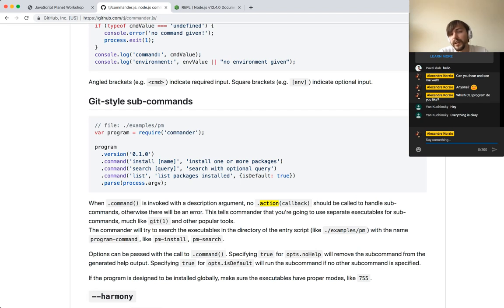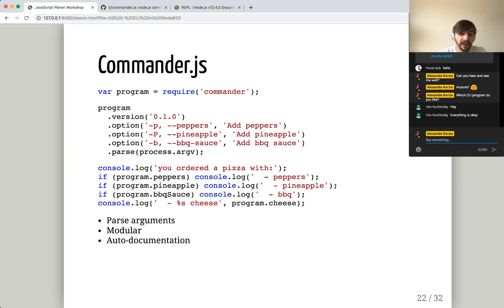So in many frameworks and in Commander.js as well, there is such a possibility where you specify, this is just a different model. I don't care about it too much, and you see, you don't specify an action here. What Commander.js will do for you is search for a file called your package, then dash install, in the local folder where your CLI is based. If such a module is found there, it will give all the arguments that you provided for this command, and will call this script directly, let's say. So yeah, it's designed to be modular, and as I said, it has auto documentation for all these options that you provided, so that's good.